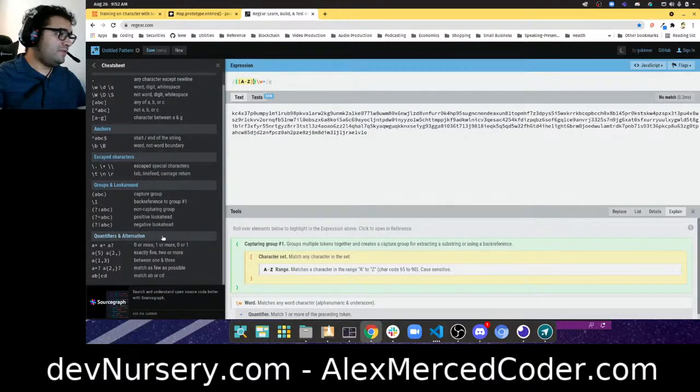Non-capturing group, negative lookahead, match as few as possible, match AB, 0 or more. One or more. Okay, exactly 5. Exactly 2 or more.